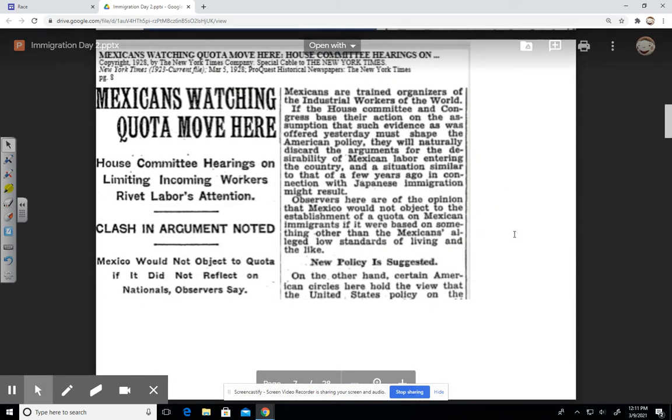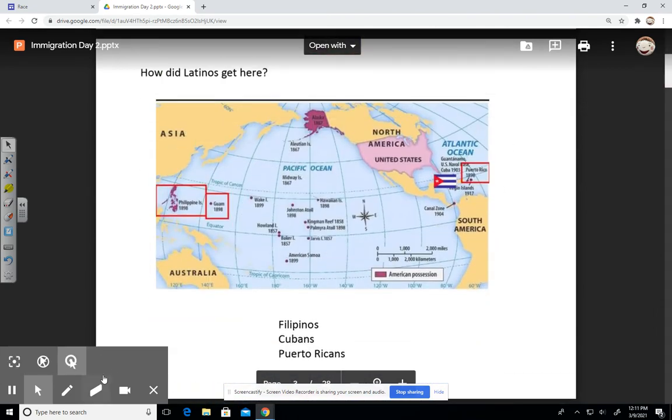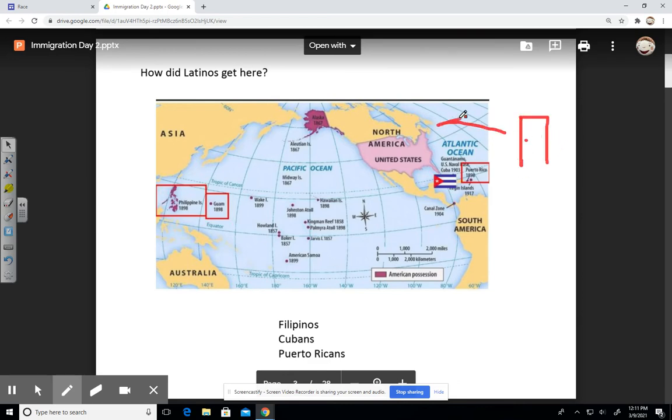So the idea of quotas and deportation of people primarily from Mexico, definitely an issue going back to the 1920s. Now, when we go back here with Puerto Rico, so for Puerto Ricans, they have what's known as the revolving door. Puerto Ricans are able to travel freely. But Puerto Rican migration seems to be in big cities like Chicago, New York City, South Bronx.